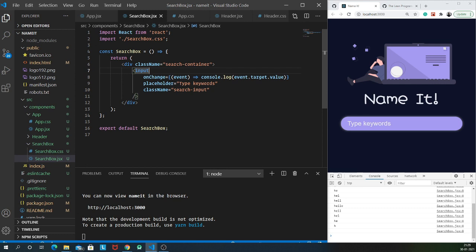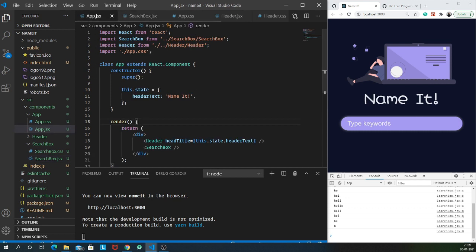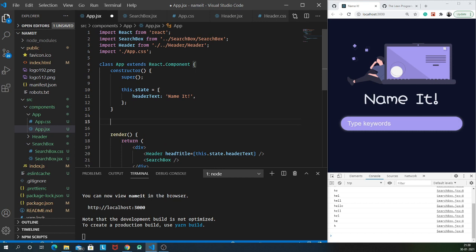We can't pass props from child to parent. But what we can do is make a method that can handle what happens when we do those things, pass that method down into our component as a prop, and then call that method from inside the other component. That might seem very confusing as of now, but don't worry, let me show you.